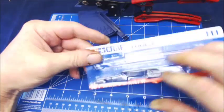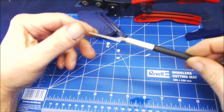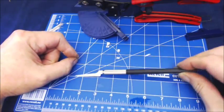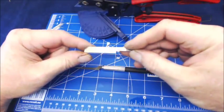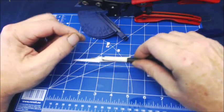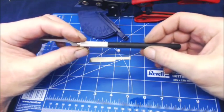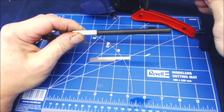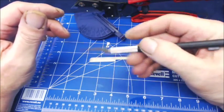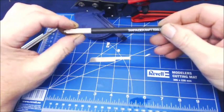I actually went in to buy one of these, a craft tool from Tamiya, which is this. I'll show you while I'm here. It's just a little saw which you get 2 blades with. I think this is another must tool to put on your list. Very useful just for getting into corners, cutting little bits off. Yes, it was £8, and that was 10. Not much comparison, but it is very nicely made. It's got a nice weight to it. It feels nice, and I suppose you're paying for the name on the side.